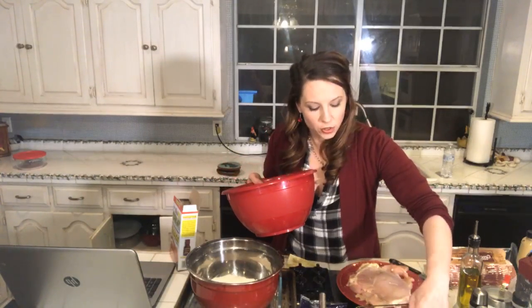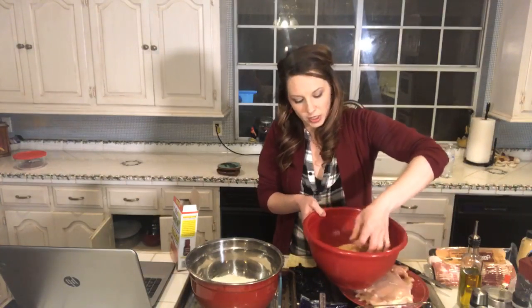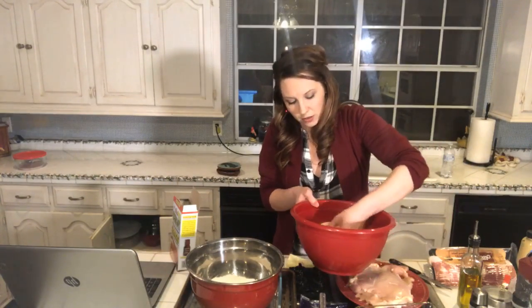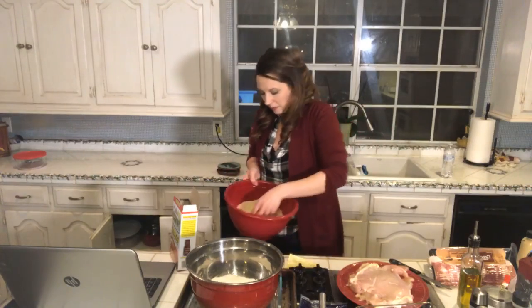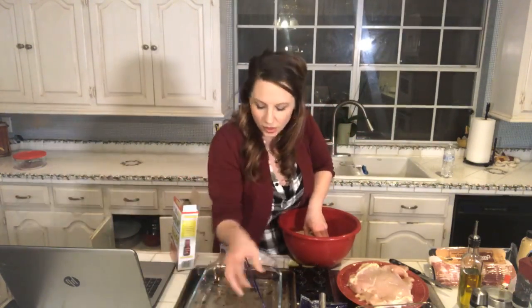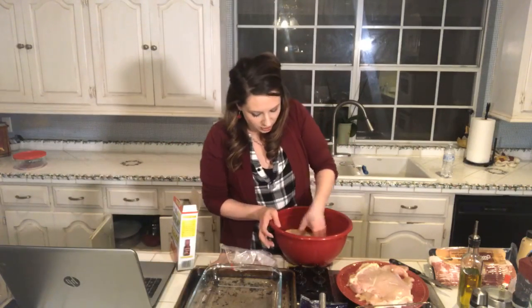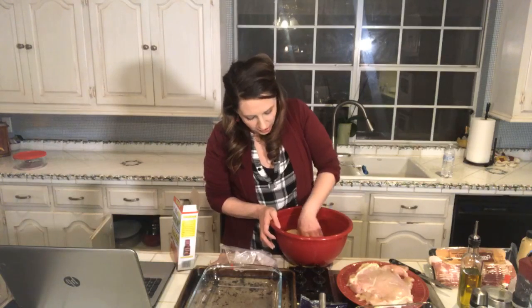All right, so then you get the chicken that's in the egg wash, and then you put it in here, and you roll it around. I don't have enough space here. I need to get a better angle for you guys, but that's what I'm working with right now.